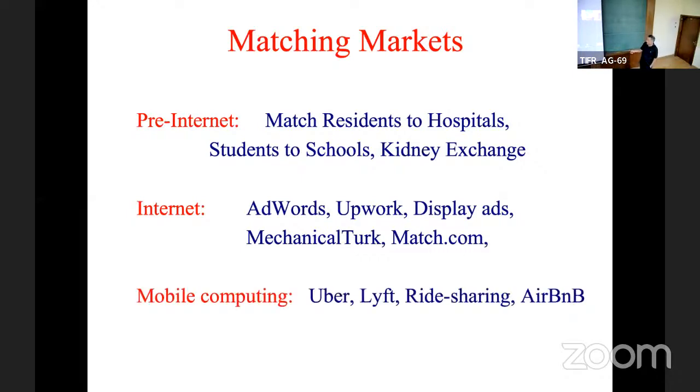Okay, and then mobile computing came, and you have to match riders to cars, and ride sharing is where two riders come at a close by place in close by time, and you want to put them into the same car so they pay less. Airbnb is another one. In all these applications, you have a little bit of time to kind of catch up a few things. Sometimes you have, like in ride sharing, you have to use the time because it's not instantaneous.